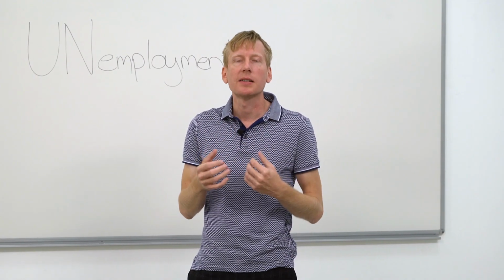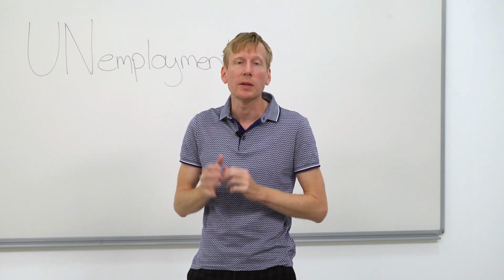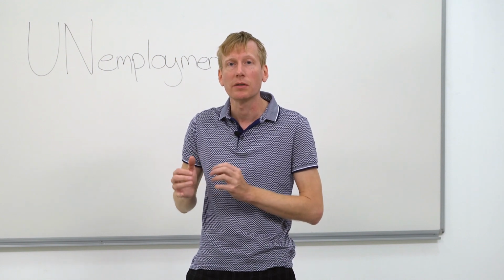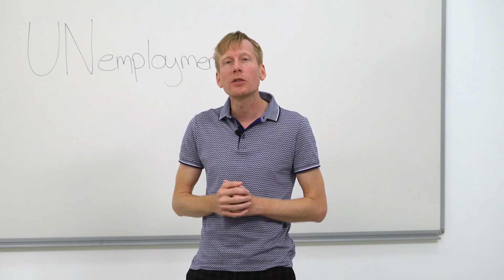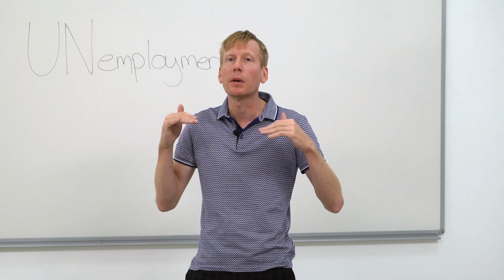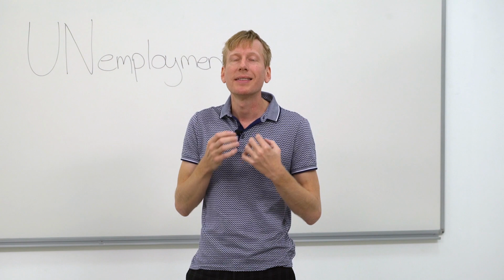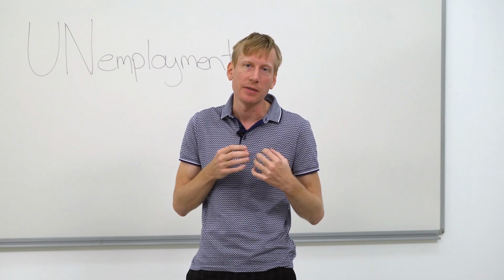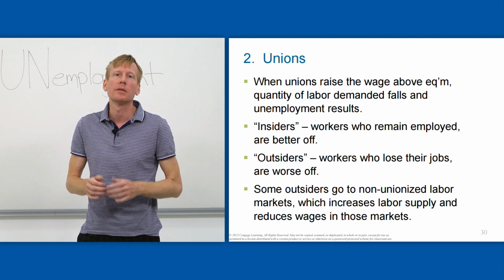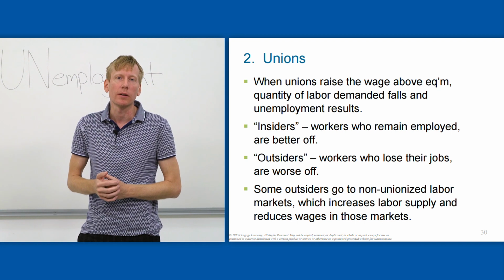Economists, when they model the effects of unions, chiefly unions, especially public sector unions as well, which in modern economies make up an increasing share of overall public sector workers, government workers, say that when unions raise the wage for their employees, the members of the union, above what the market equilibrium would have been, that benefits certain people that are classified as insiders. They also create a class of outsiders, people who are not union members, who are not able to get these higher wages and actually not able to find jobs at all.